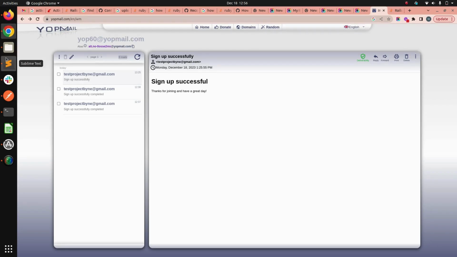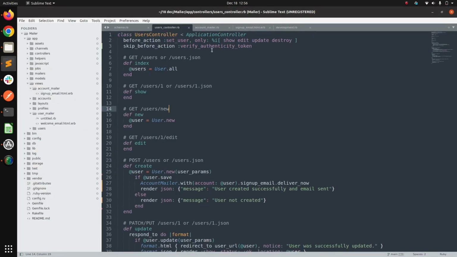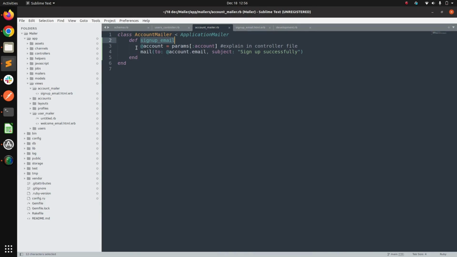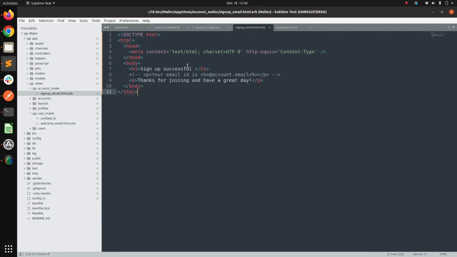We can also do one more thing. We passed account details in the instance variable, so we can also use an instance variable in our file. So I think configure this: your email is account.email.